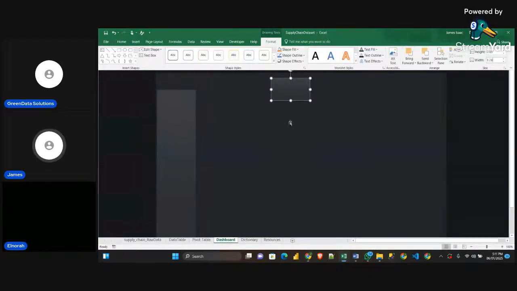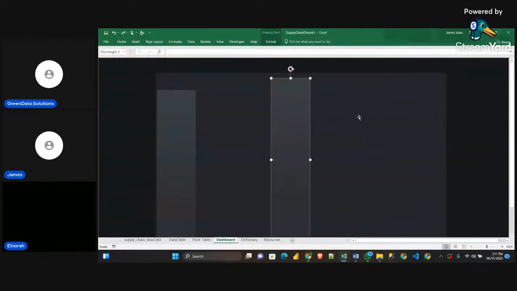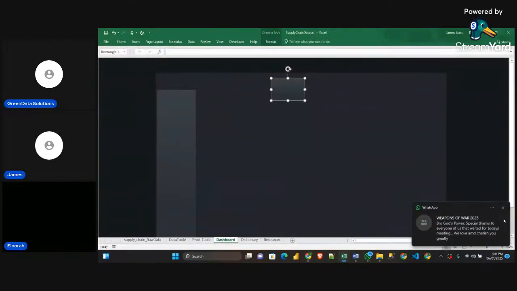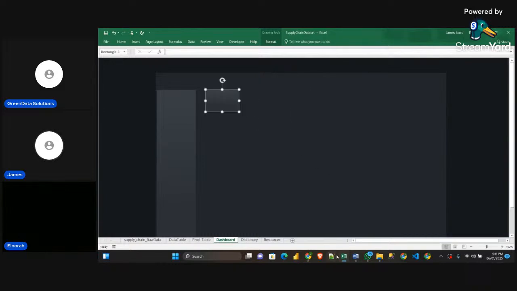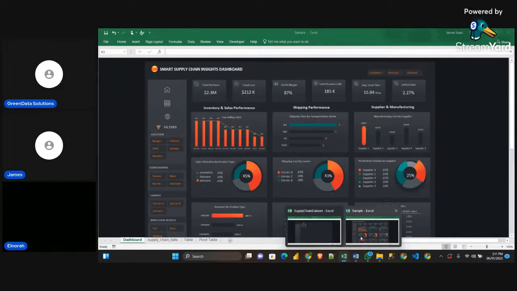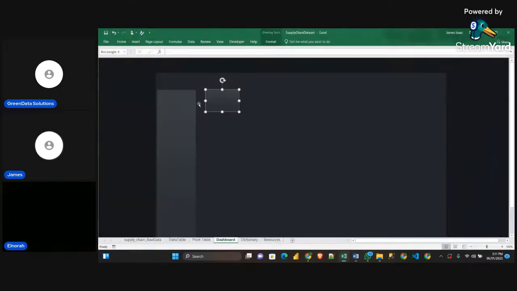All right, so this is the size we're using for our KPIs. So I place it here. This is how I place it. We need 6, right? So I place this close to it like this. So Control D.